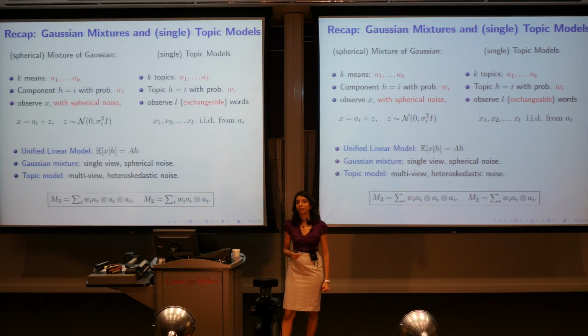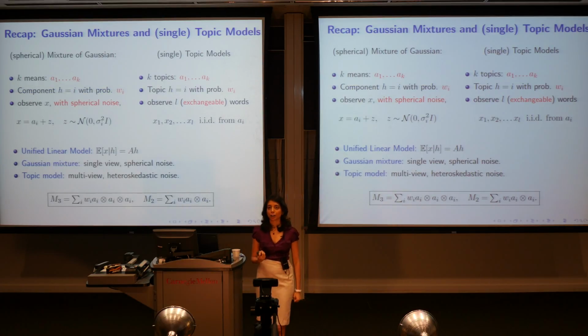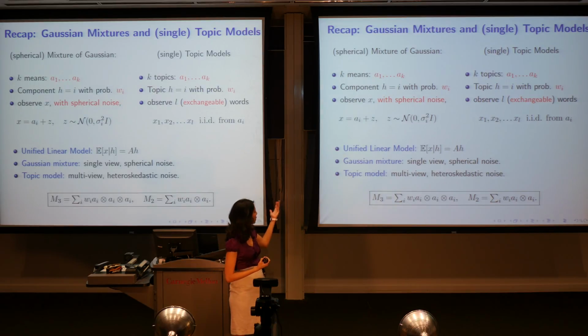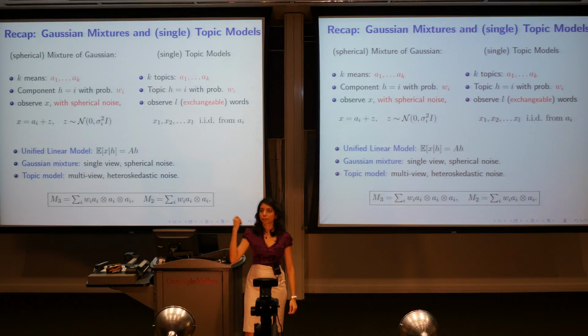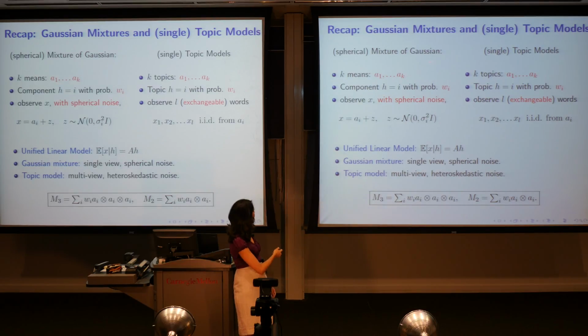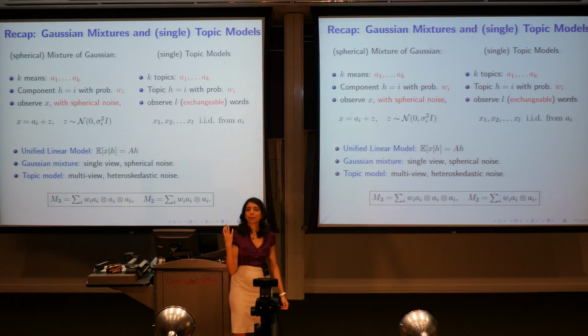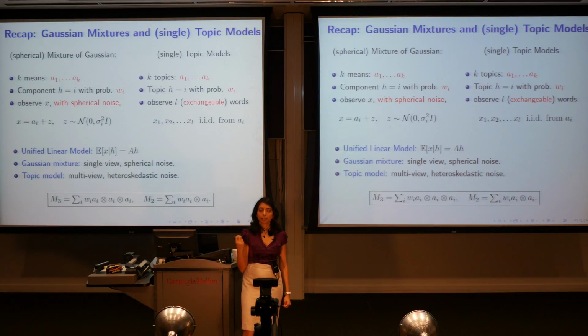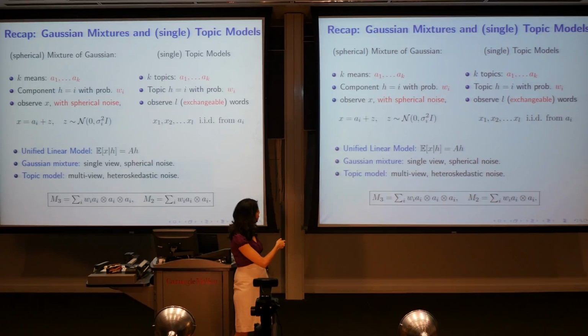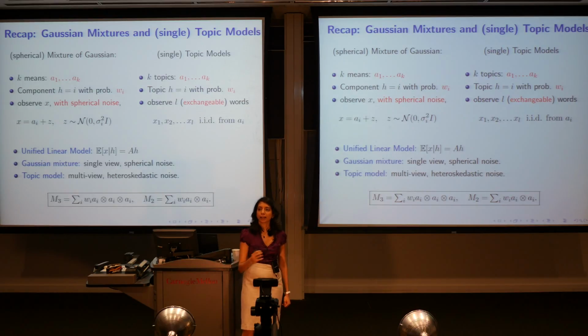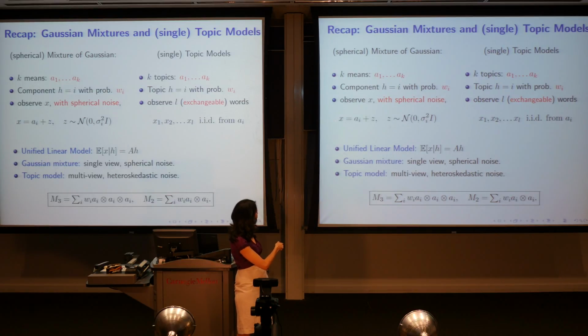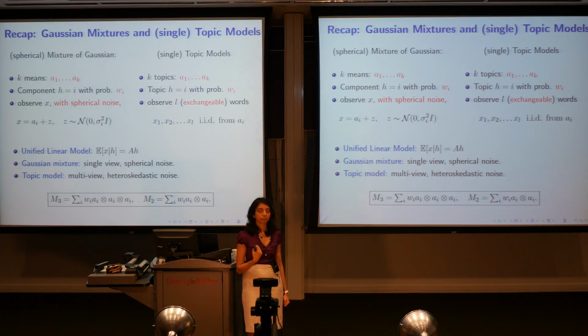So let's recall the latent variable models we talked about yesterday. There were the Gaussian mixtures and the topic models, in the simple case where there is just one topic in each document. And for the Gaussian mixture, we had this notation. I'll try to carry over the same notation even today: k was the number of unknown components, and the unknown means were represented by A1 through AK. And these were in D dimensions. The observed samples were in D dimensions.